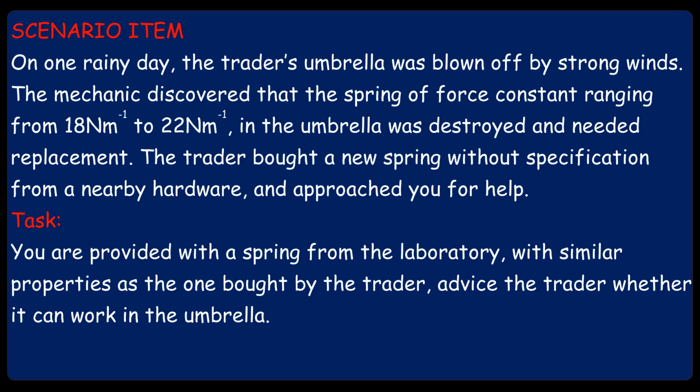of force constant ranging from 18 Newton per meter to 22 Newton per meter, the umbrella was destroyed and needed replacement. The trader bought a new spring without specification from a nearby hardware and approached you for help. Task: you are provided with a spring from the lab with similar properties as the one bought by the trader. Advise the trader whether it can work in the umbrella or it will not.